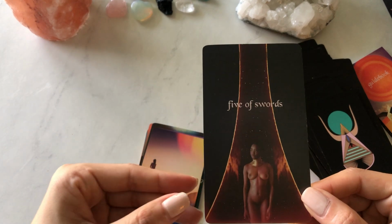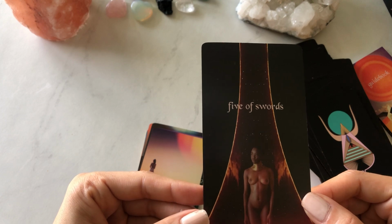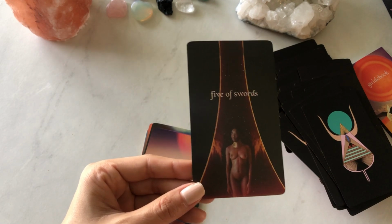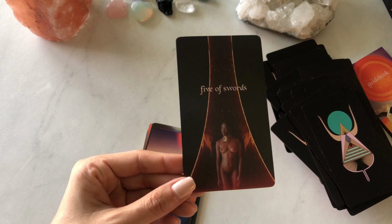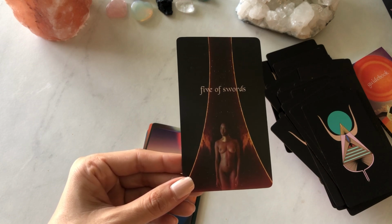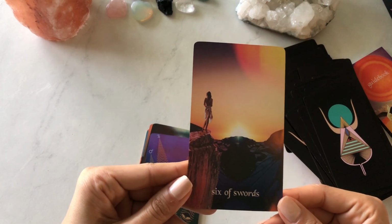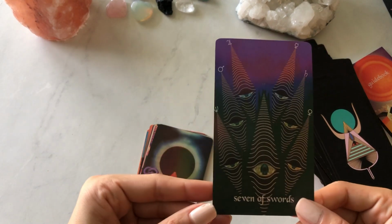5 of Swords. There's a sense here, it's a beautiful female figure in this collar, which is really pretty, but there's also a sense of, I feel like lack of fulfillment somehow. I don't know if it's the expression on her face, but it's almost kind of like, what now? 6 of Swords, looking ahead to better horizons. It's beautiful. 7 of Swords.